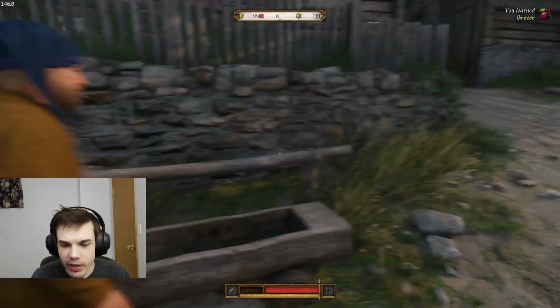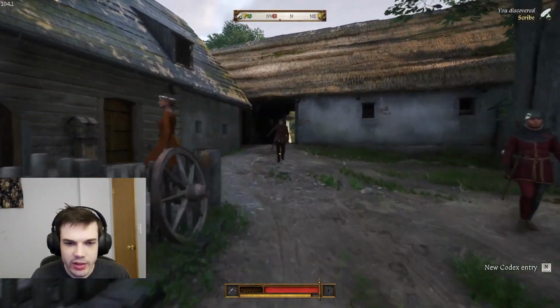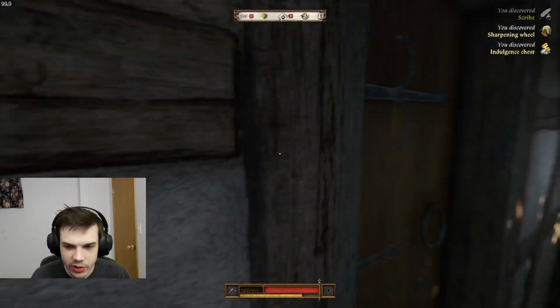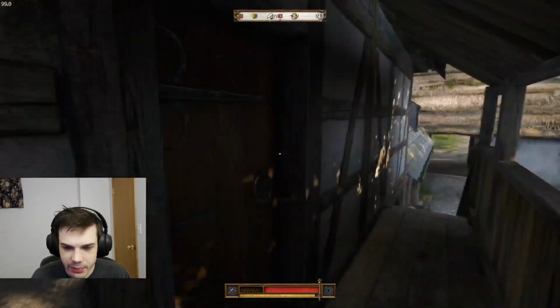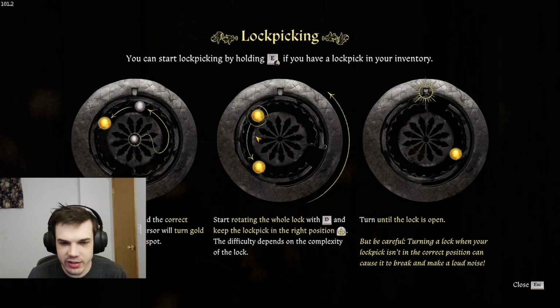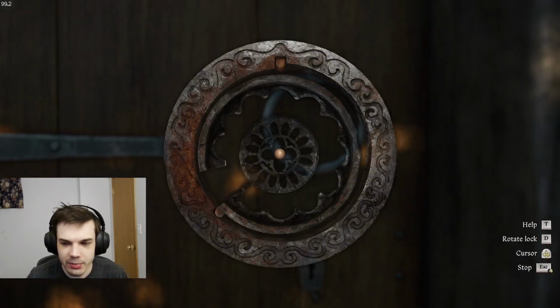And then, right away, after talking to him, after clearing up all his dialogue, we're going to go and steal from him. So we're going to take that lockpick, and we're going to come over to this door up here. This is his private chambers, and we're going to lockpick this and take everything he's got. This is kind of tricky. Even though it says easy, it is not easy your first time doing it.